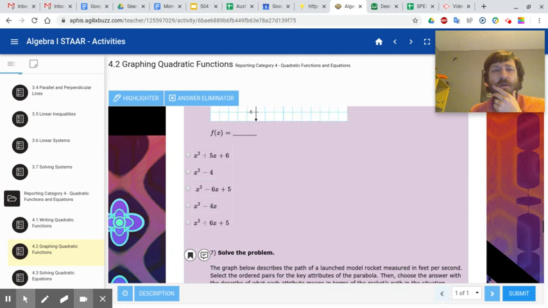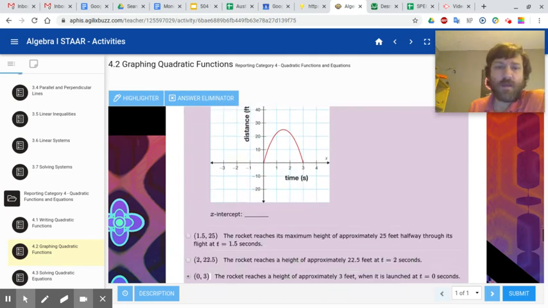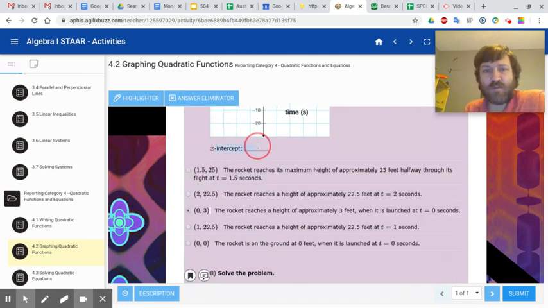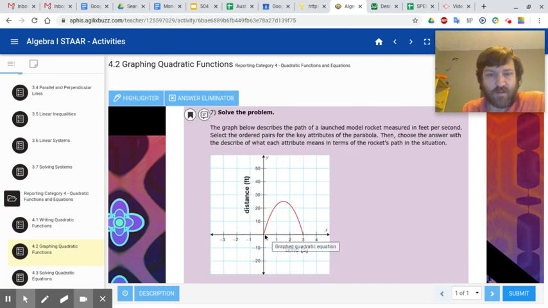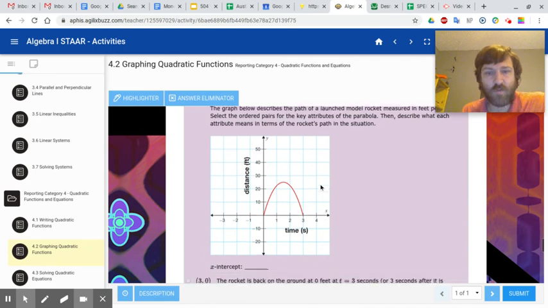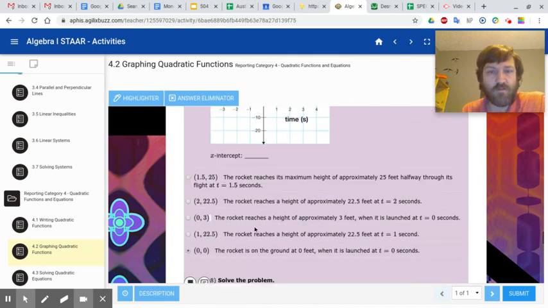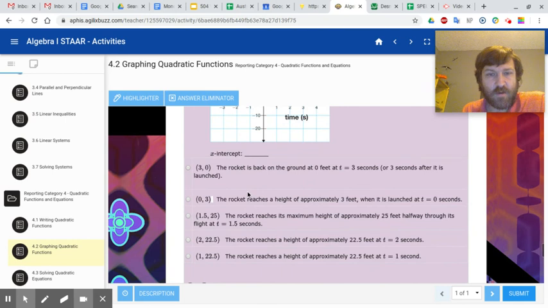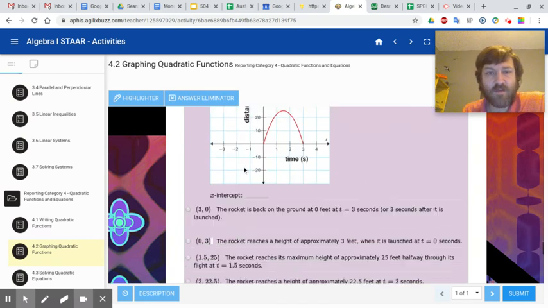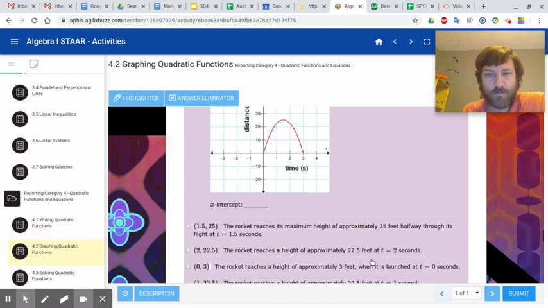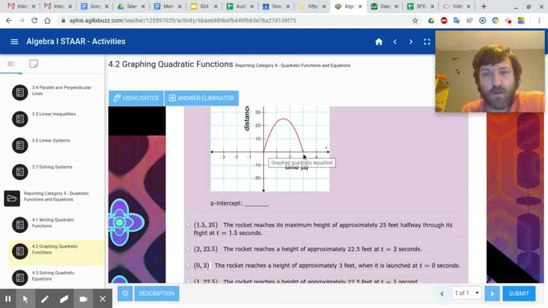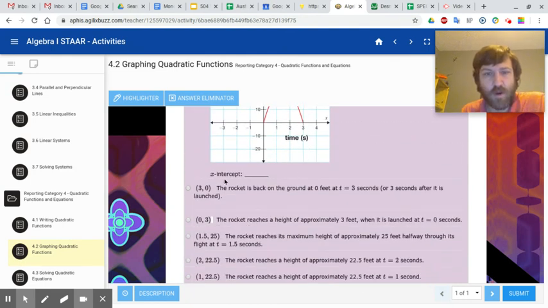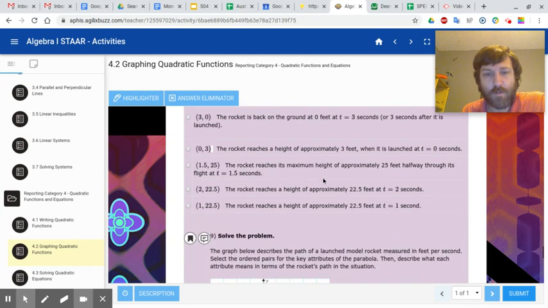Okay, I think I figured it out. Sorry about that. This is part of the question. They want us to find the x-intercept. So the x-intercept would be this one, 0, 0. That's an x-intercept right there. So you need to find the points as they match with the different parts of the graph. You're looking for the different x-intercepts. One of them is 0, 0. The other one is 3, 0. So that's what we should be looking for in the second problem where it asks for the x-intercept. It's not very clear, I'll be honest.